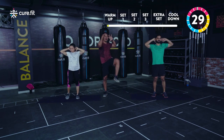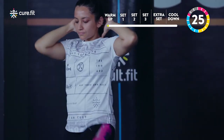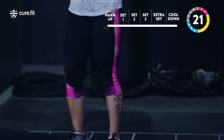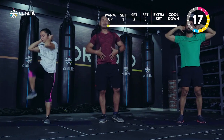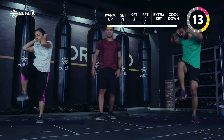Go for it, guys. 1 and 2. And 3, get a good balance. You don't have to rush into this. Go slow on this, but you want to bring that elbow close to the knee as much as possible. Feel your abdomen contracting. Activate your full body, especially your midsection, while we perform this drill.